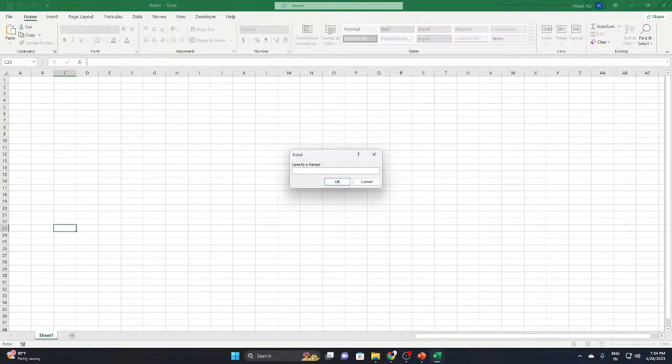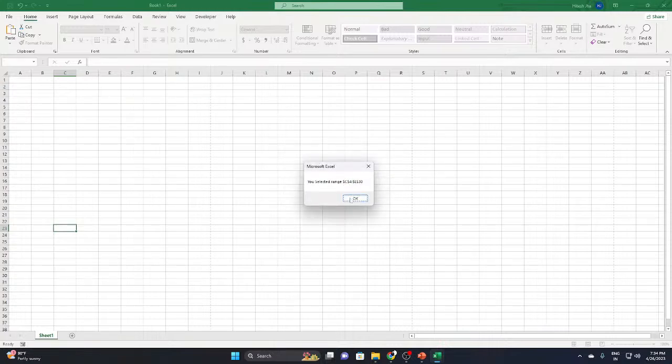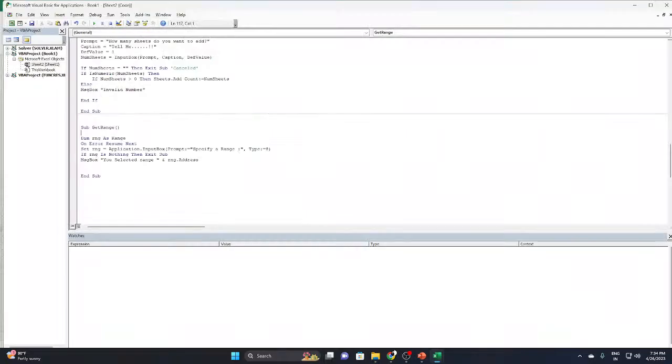Go here and write from C23 to E24, like in this way, and whatever ranges you are selecting, you can see that here, right? So this is the range function box.